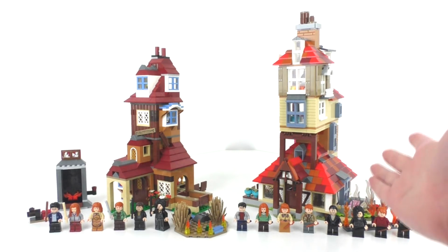As for this beauty on this side, we have set number 75980, Attack on the Burrow. This set includes 1,042 pieces and 8 minifigures and retails for $99.99 starting September 1st of 2020. Having both these sets side by side, you can definitely tell that the new 2021 is miles better than the previous version that came out back in 2010.